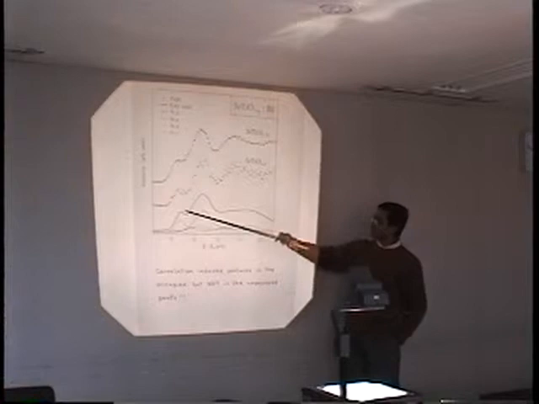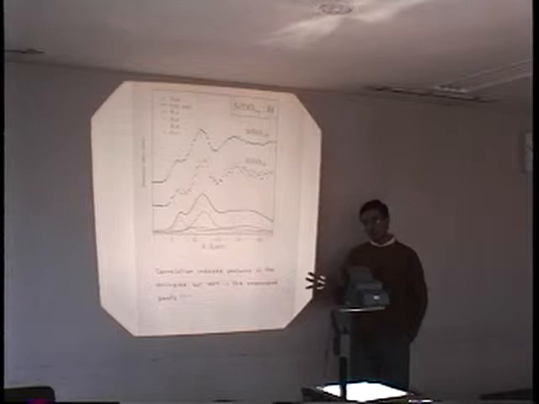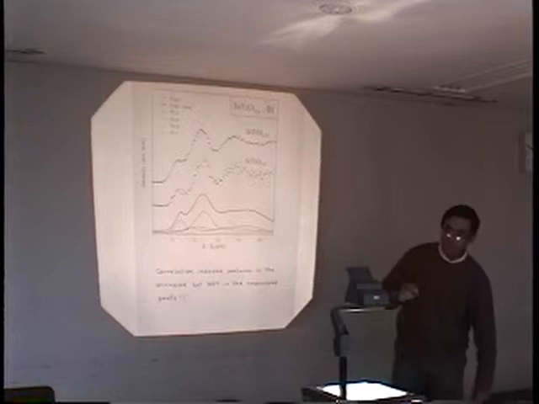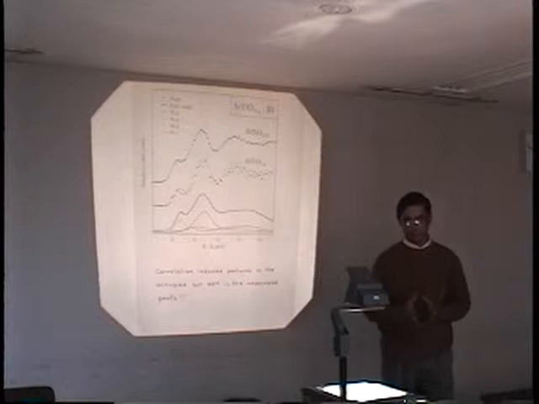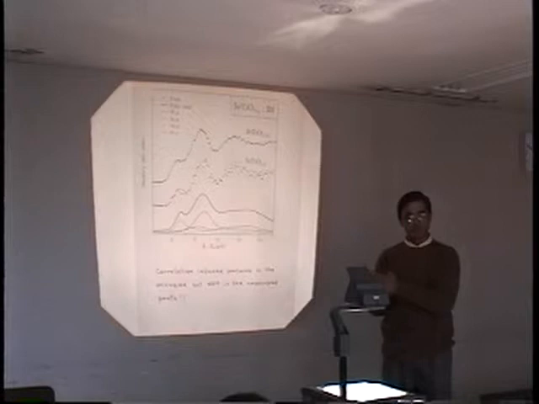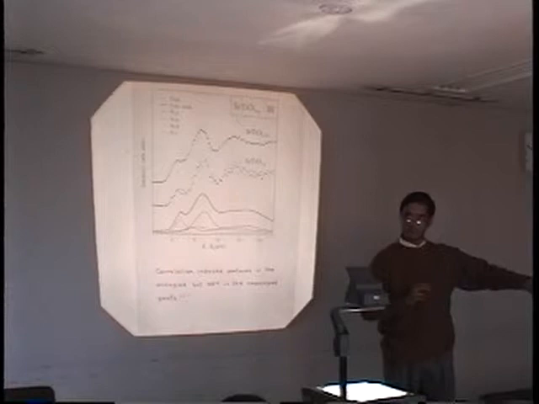This is a completely unexpected result because if you take any homogeneous model—Hubbard model could be one of those models, or any variation of that—and you do calculation of whatever sort, you will not find the situation when you have very small number of electrons that you get strong correlation-induced satellite in the occupied part and no satellite in the unoccupied part.